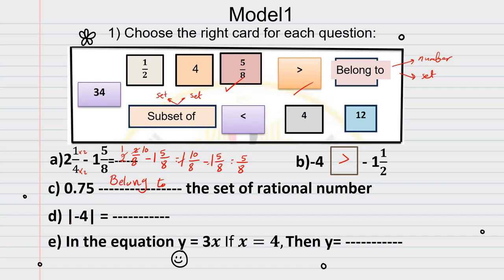This sign, do you remember the sign? Yes, I can read it as the absolute value of negative 4. And this sign makes what to the negative? It will kill the negative. So, negative 4 equals what? Equals 4. So, we choose this card and this card.